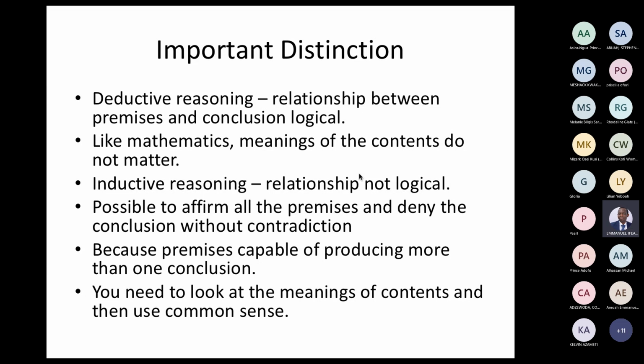Since it's a probability argument, like we saw in the last class, you just have to look beyond the logic. You have to look beyond what the argument is suggesting, because the argument is not really suggesting one conclusion. And then you have to make your own calculations outside the argument to decide which conclusion you would want to adopt. So that's the problem with inductive arguments, and we're going to see it shortly.